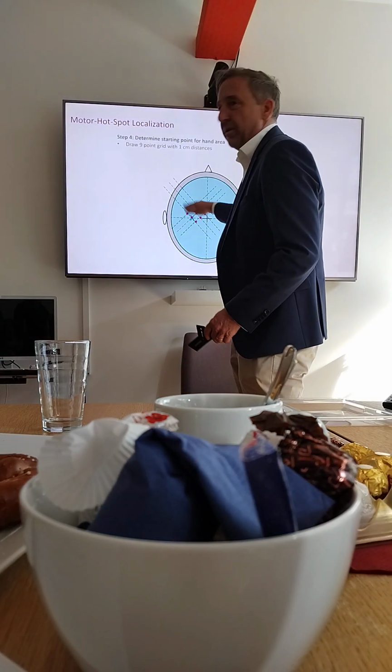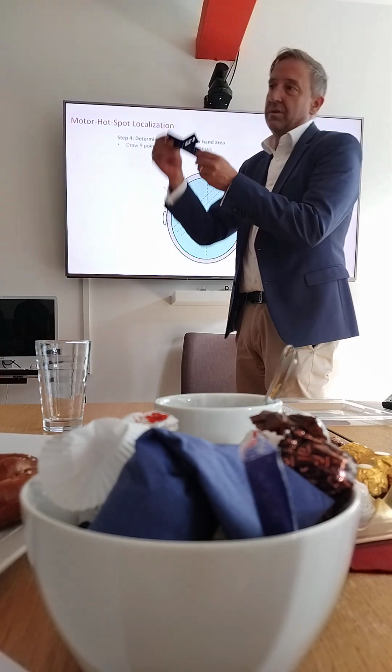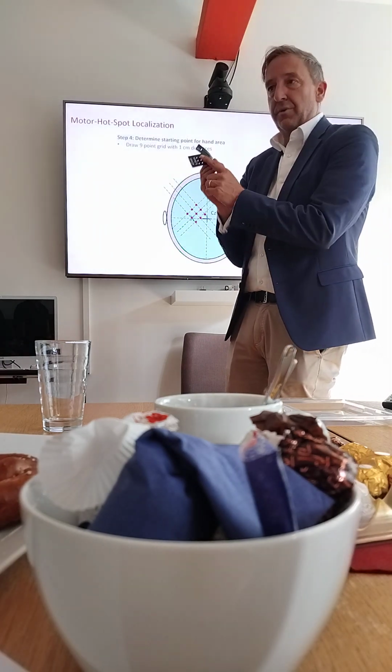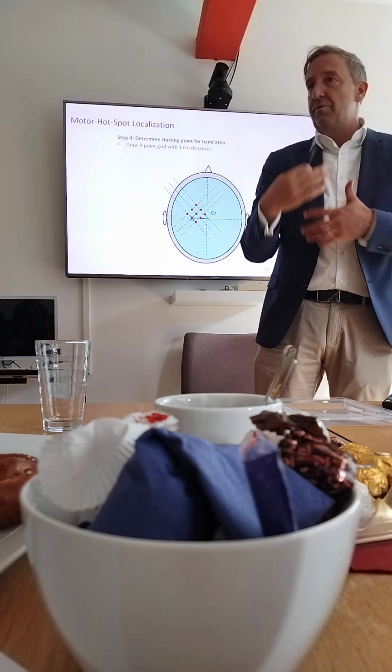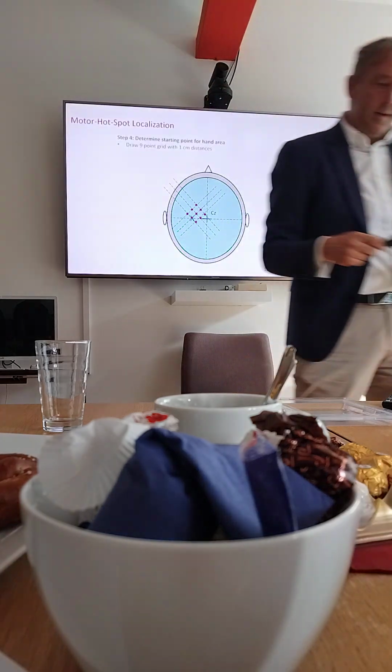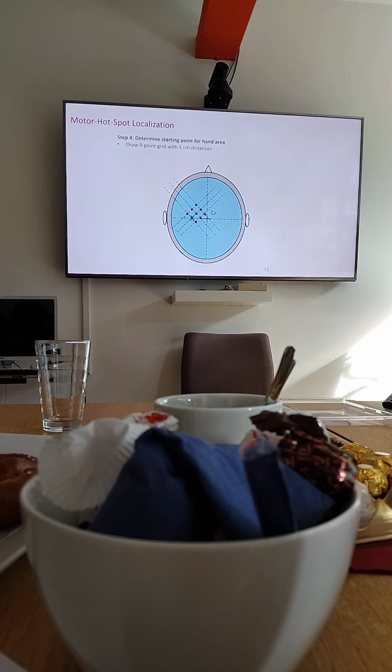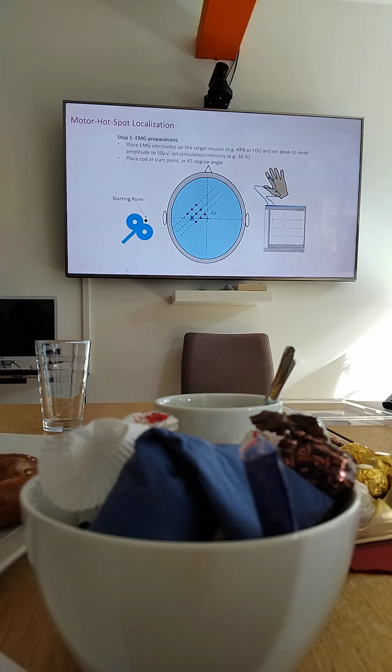Because maybe there you could have slightly different results. So this helps you to find the 9-point grid reliable and reproducible and easier. Just a helping tool. But in case the helping tool is not available, it's good to know the alternative without it. Okay. So once you have drawn this 9-point grid with 1 centimeter distance, you can start with the coil.